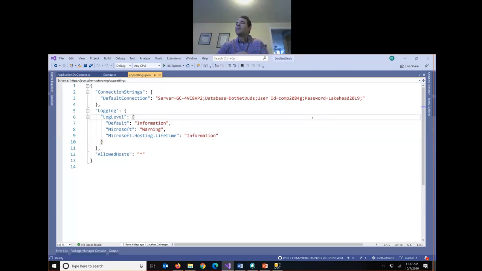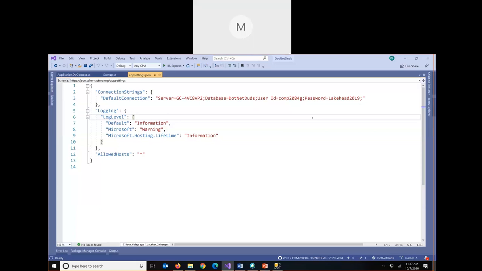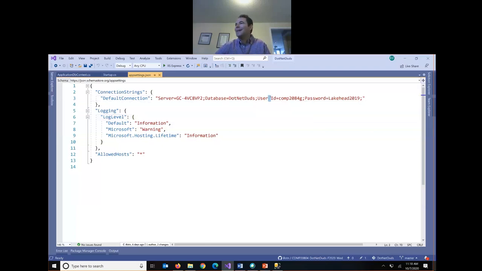Okay. Nice. Jillian, yes, it's actually a space. It is integrated space security. So as I put it in the chat, or as you see it on the slide deck, is accurate. It is a bit strange that they have a space in that property. Just like you can see on mine, it's user space ID, which is strange. This is kind of legacy. This is using an old library, an old syntax from a Microsoft data access library called ADO that you might see.